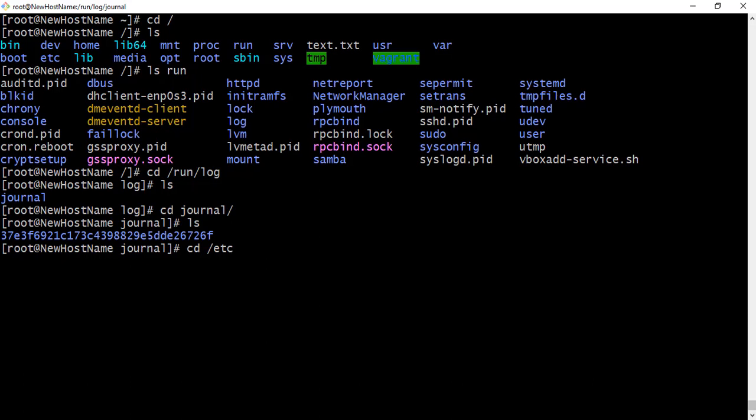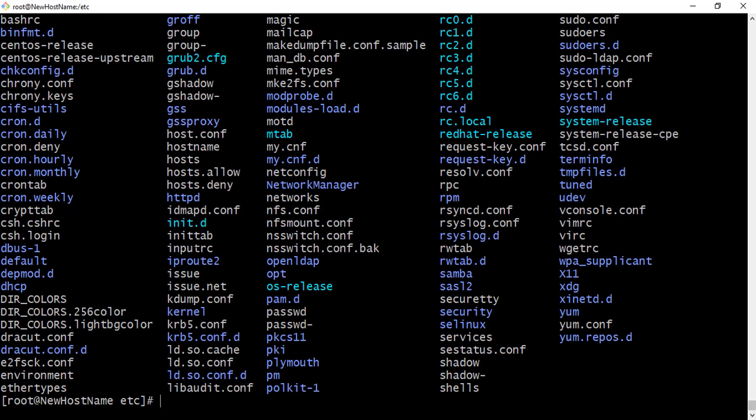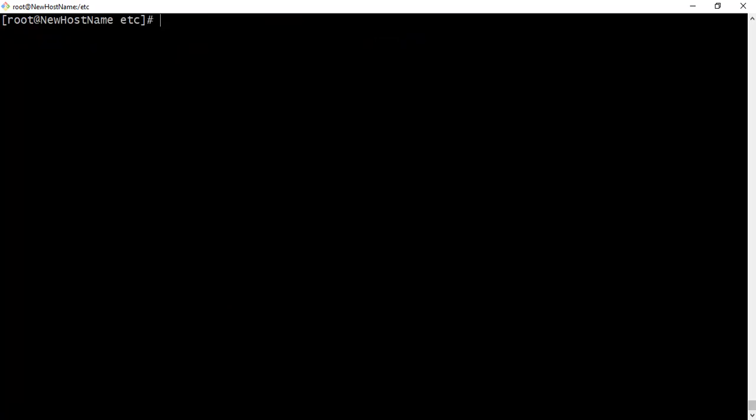The etc directory is basically just behind us. Basically, here we have, where's the etc directory? This is it, and we have the run, but this is the content of the run directory. So now we are inside journal, like 4 steps deep. So you can just go back into the etc directory using just one command. Now we are in the etc directory, and that's a lot of files and configuration files and documents and directories. So that is that.